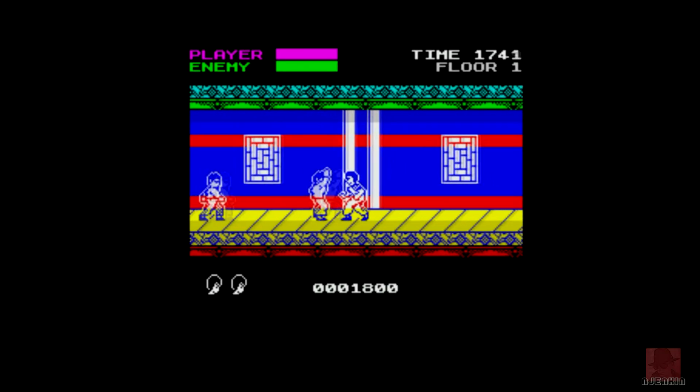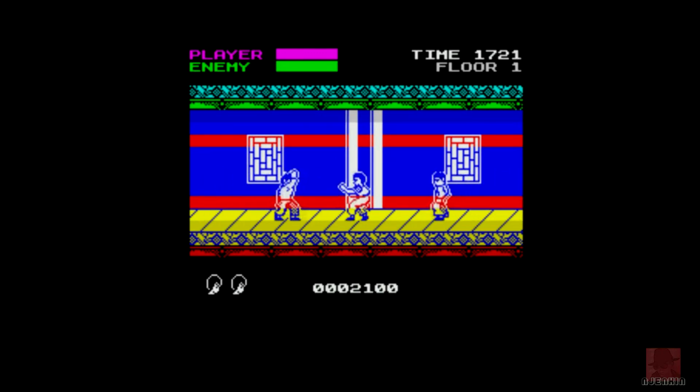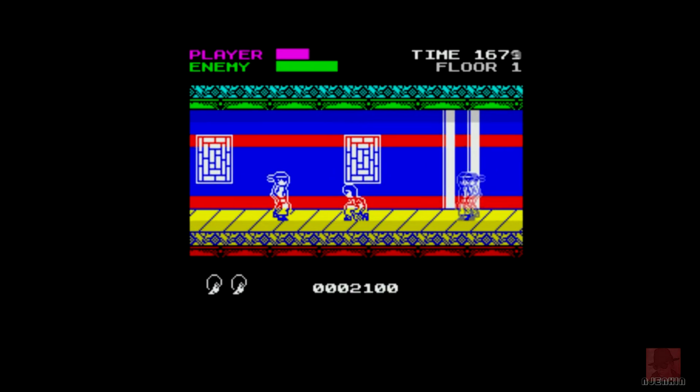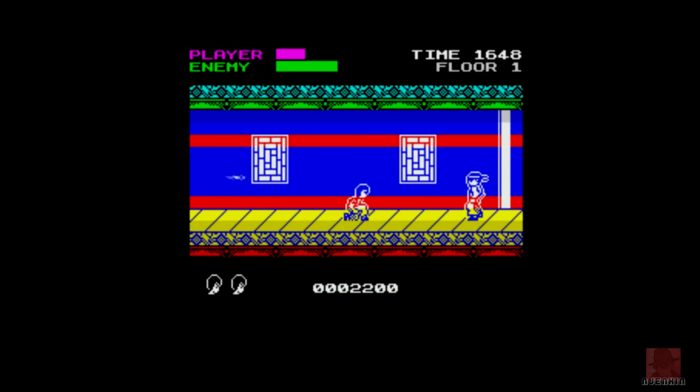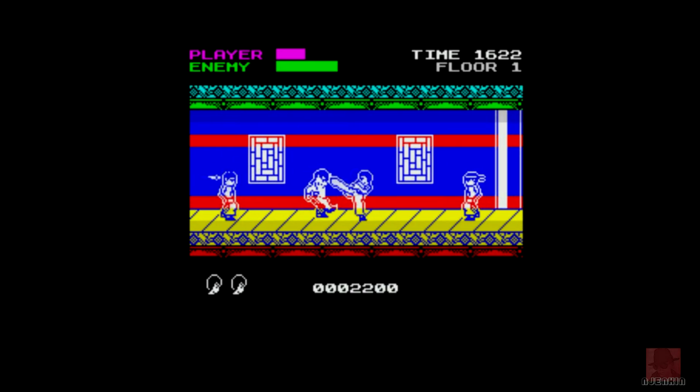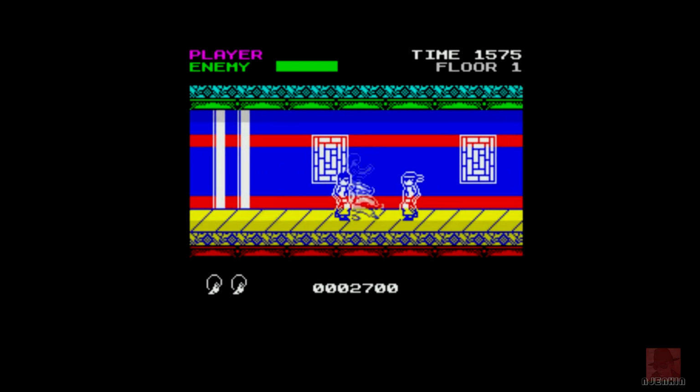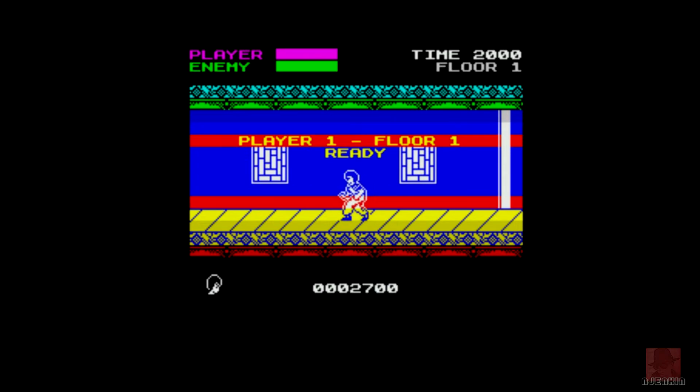Good music. Now look at my strength up the top there. It's in magenta, so if the enemy grab hold of you, you will start losing energy, and you've got to try and waggle the joystick or hit the keys repeatedly to try and break free. We're on floor 1, there are different floors to get to. Oops, I've died.